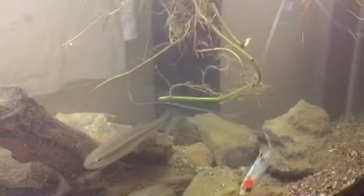Hey guys, so I just added these minnows from the tub that I had the turtles in. We put these minnows in that tub just to see if the turtles would eat any, but since they haven't, I put them in here in the 55 gallon, which is where the turtles are going. I'm sure the fish will eat them, but I just did a big water change. As you can see, the water's murky, and these guys are kind of stressed out, I think. They're all kind of schooling up there. There's two big ones, the other one's still out with the turtles, and at least two different kinds of minnows schooling up here. There's some blunt nose right up in the front, and then there are these that are always on the surface. It should be cool to see how few there are tomorrow or whatever.